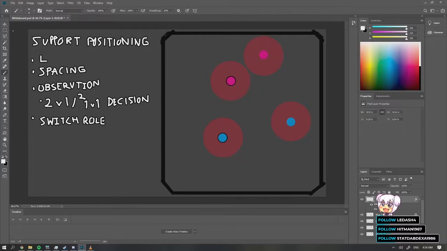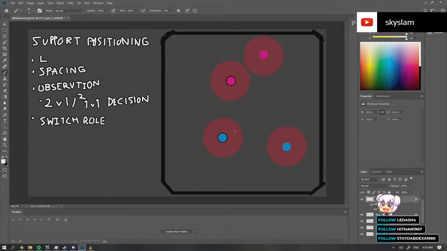So spacing is the second thing that I want to talk about. This is very important. This is what we do differently when we play support in terms of positioning rather than front. Front is about pushing in from the border, if you remember what we were talking about in the other video. But spacing is not about being in front of your partner or behind your partner or whatever. It's about how far away you are from the closest enemy.